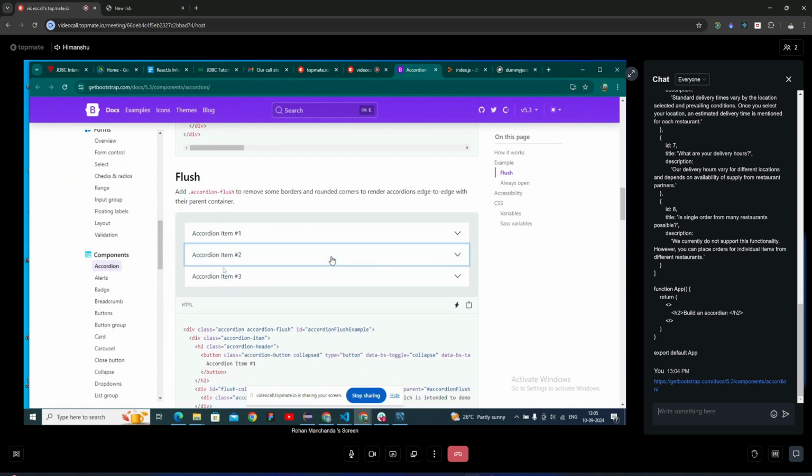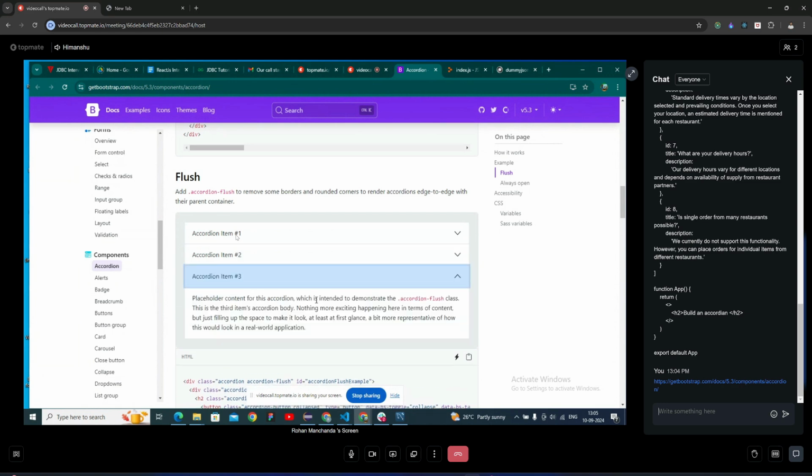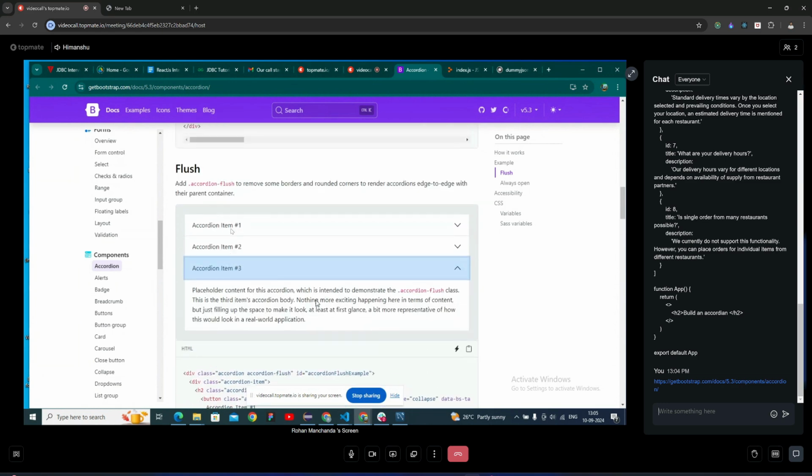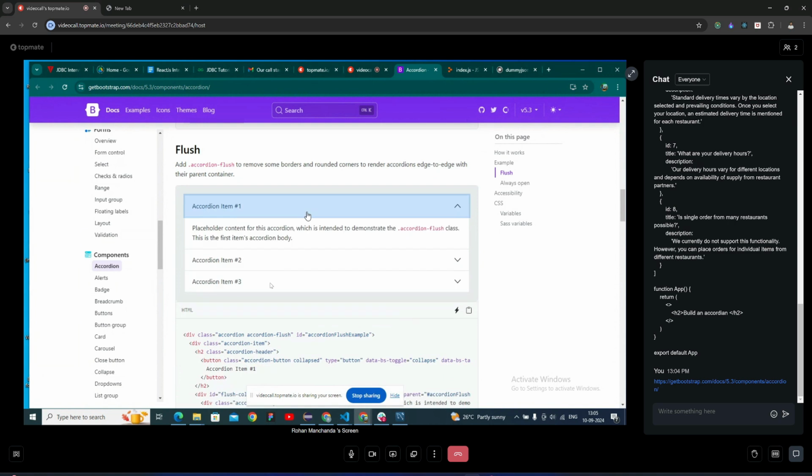So at this line, accordion item number 1, you should show the title. And once we click on that, then below the description should come. Okay. This is what I want you to build. I'm not asking about this arrow and all. Just write something like open or close as text, and you can try this also if you think you will be able to do it. Give me 2 minutes.